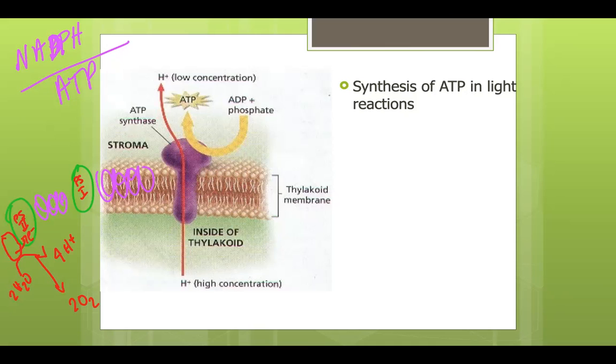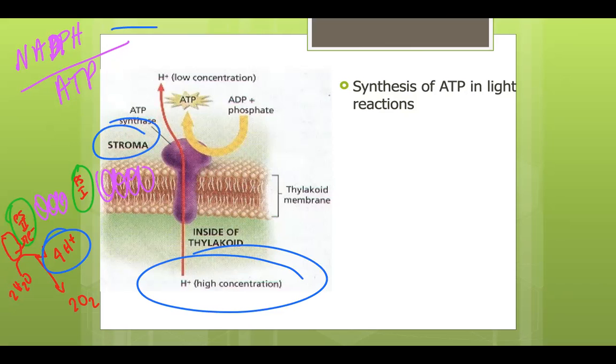So this is what I said before. The hydrogen ions are going to be really important in the production of ATP. As you split more and more water to replace electrons lost from photosystem 2, you're going to have a buildup of hydrogen ions inside the thylakoid membrane. Again, this is where the structure of the chloroplast is so important. There's a stroma outside, so you're still inside. Here's the chloroplast.